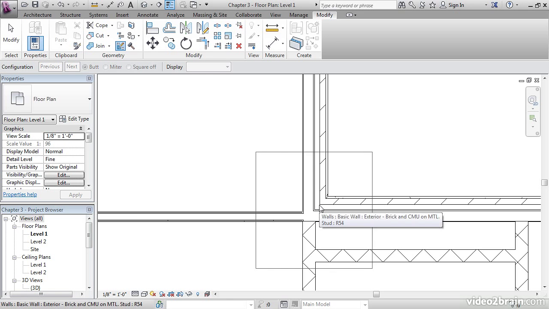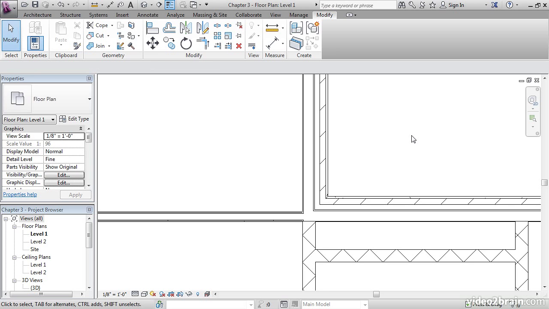So what we're going to do is hover over this whole intersection and select it. Now Revit shows us how the wall is being joined together. In this case, on the Options bar, let's click the Miter button and show how that wall is going to miter together. Now that the join is created, let's click off of it or hit escape a couple times.